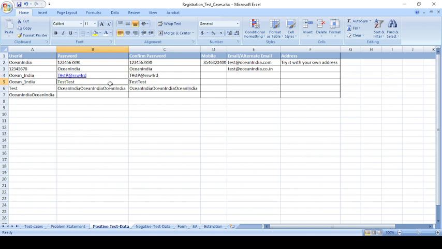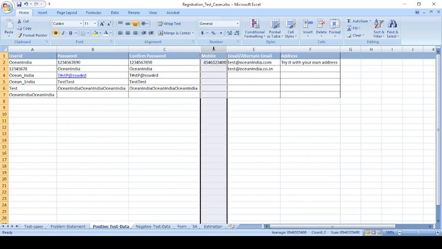Then we'll see whether a password of exactly length 8, that is also a valid password, and we have a password with 30 characters. So we have mentioned all valid inputs. So confirm password is similar to password.